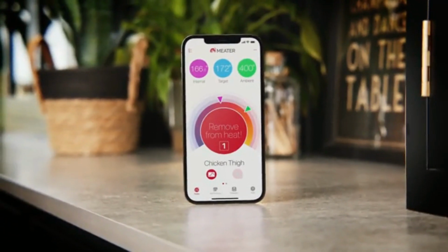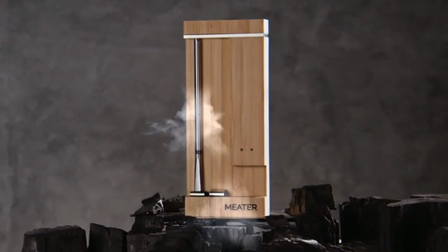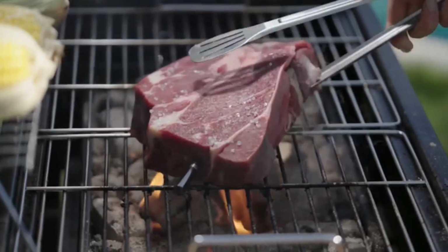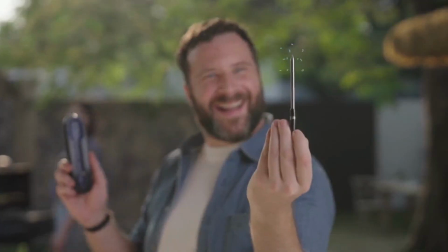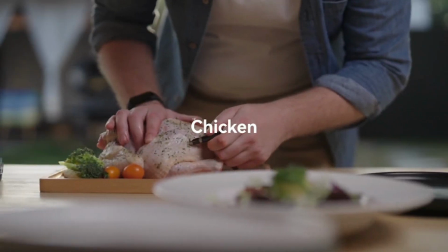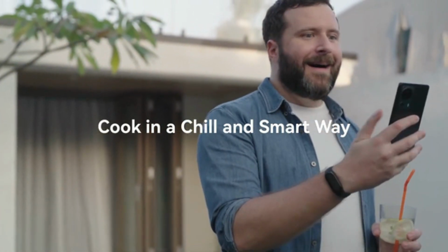Unlimited wireless freedom. Long-range connectivity means you can remotely monitor cooking while chatting with friends and family and still get a perfectly cooked meal. Cooking presets. Get help setting optimal cooking times for various foods with choices for meat, cut, and doneness right on the Chef IQ app, or choose from hundreds of delicious recipes.